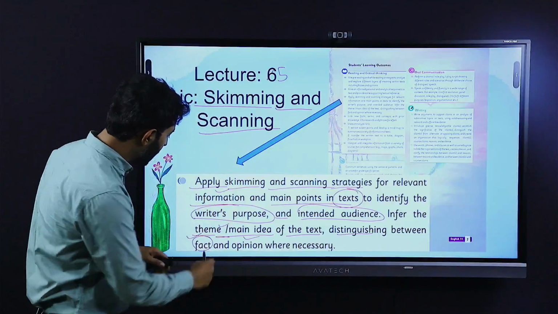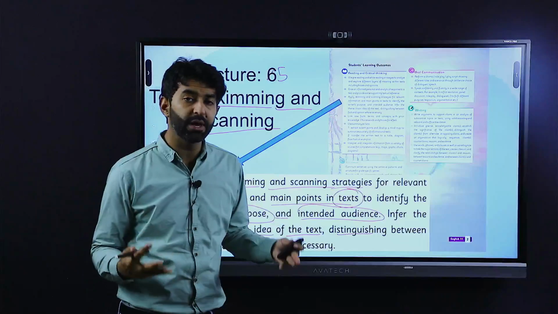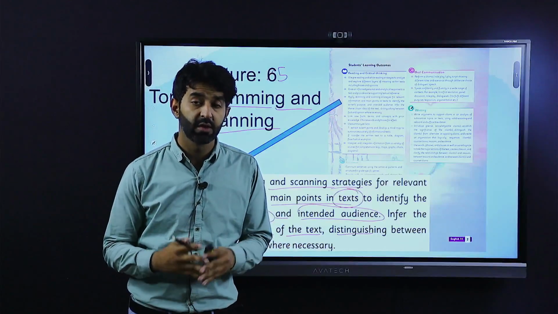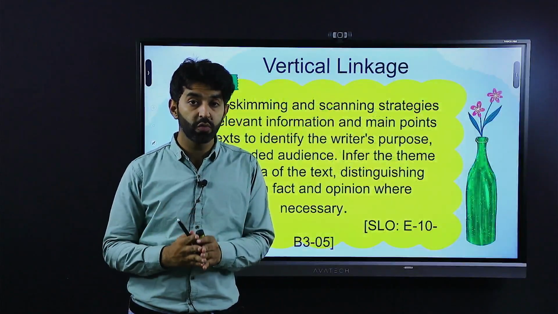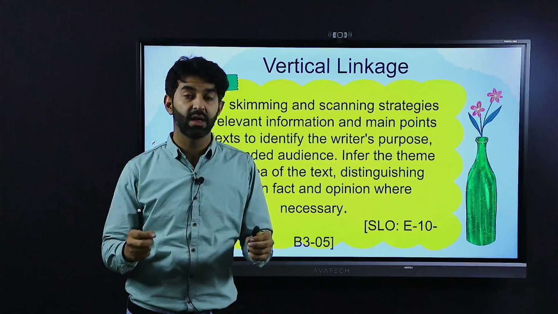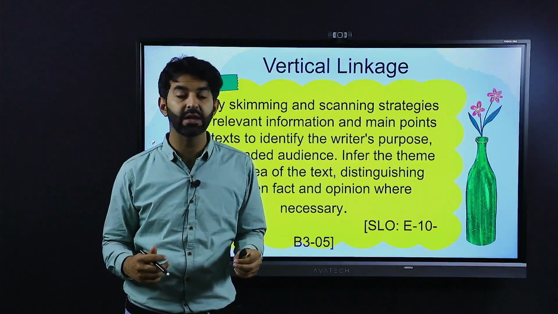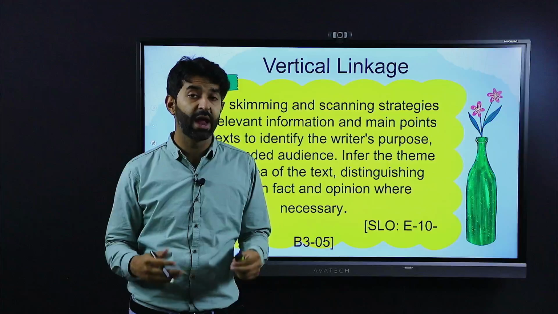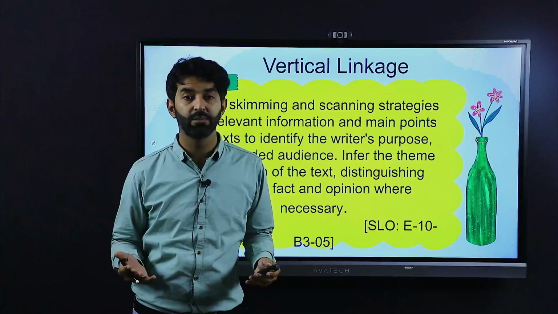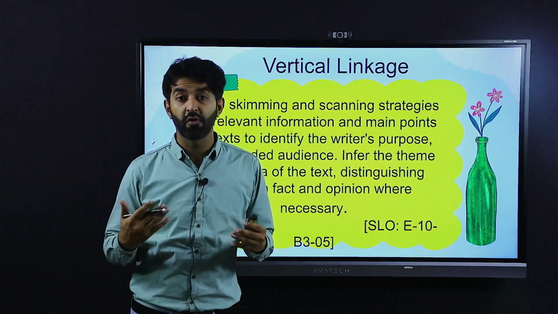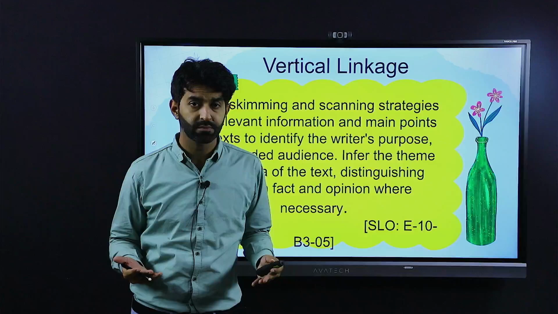Now, you know the difference between fact and opinion. Fact is when things are proven scientifically, a thing that is proved to be correct and as it is, we call it a fact, and opinion can be different and it varies from person to person. It is subjective and cannot be proved false or right.